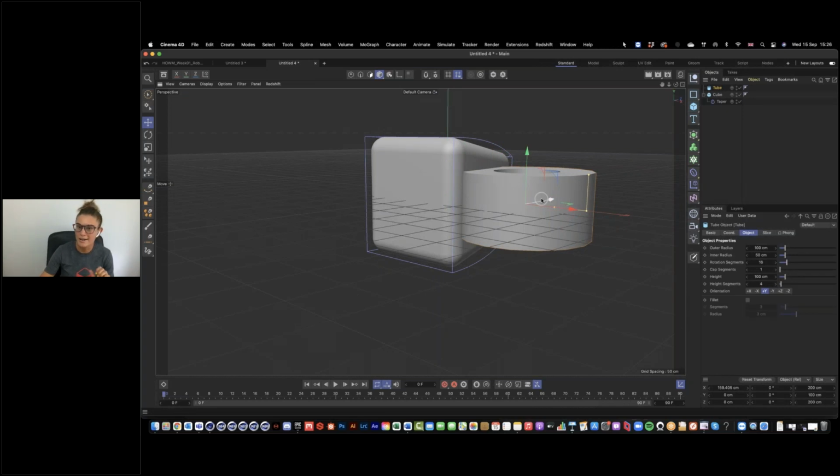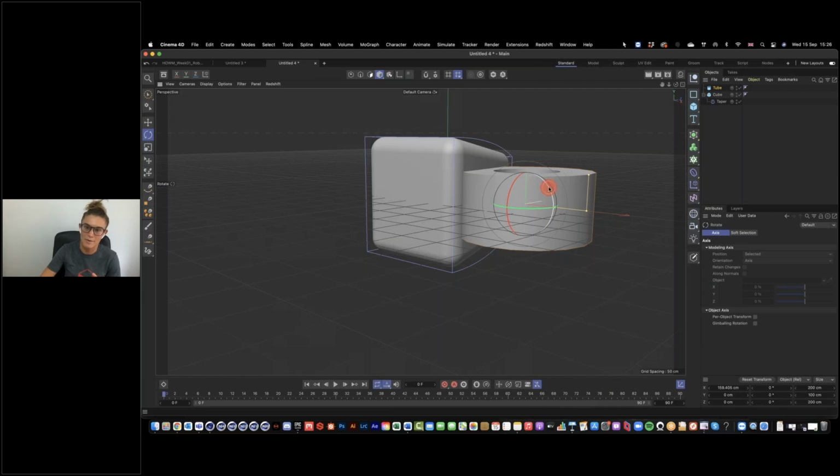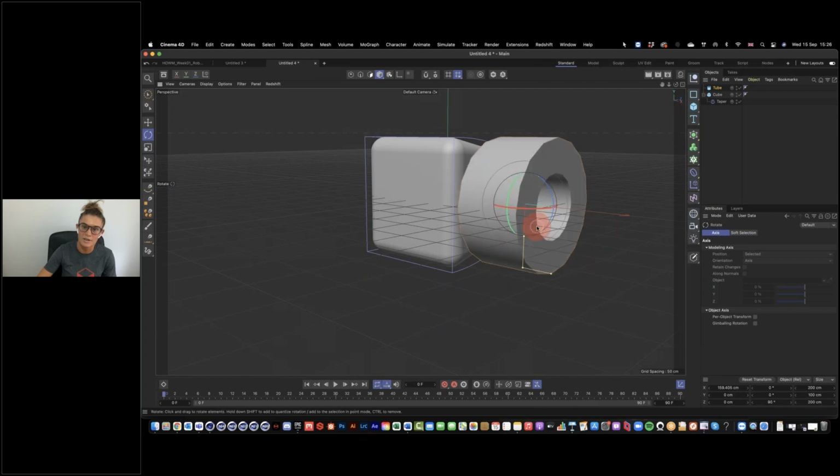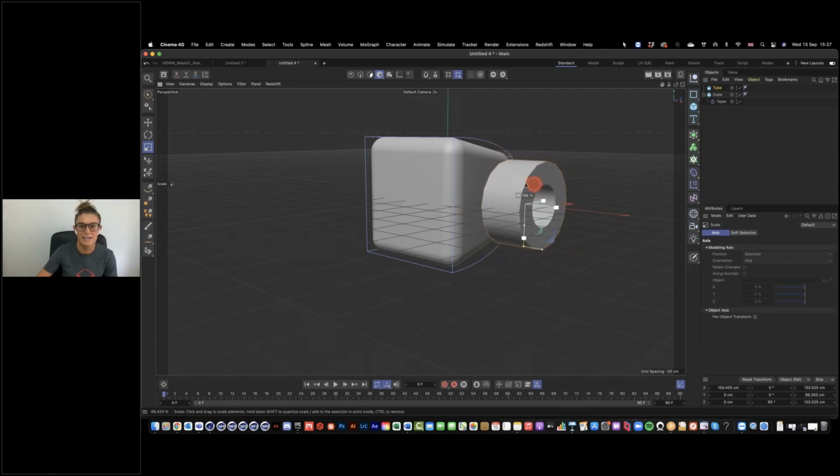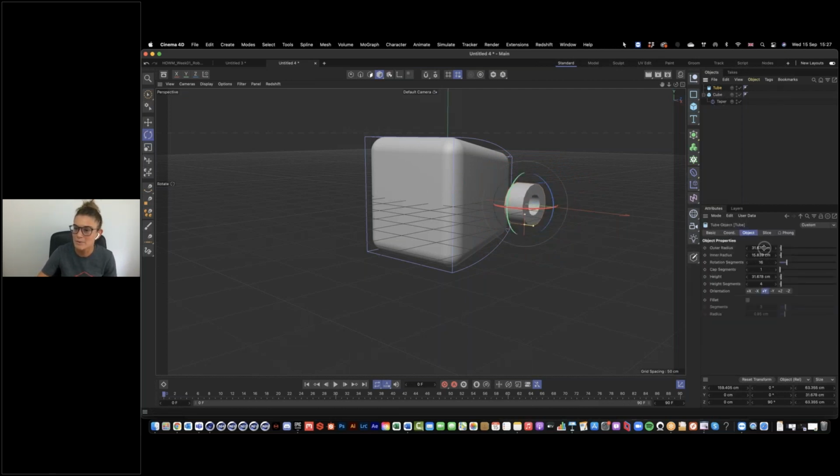And I'm going to hit my R key to get my rotate tool up, or we can come over to the left. I'm going to grab my band here, hit my shift key, and rotate in increments of 5 to 90 degrees, just so it's the right orientation. But as we can see, it's a little bit too big. So I'm going to hold my T key, click my mouse, and drag left across my screen, and it's going to shrink it down. And then I can perfect this a little bit more. Maybe we'll go 35 and 30. And then maybe we'll do a little bit smaller height.